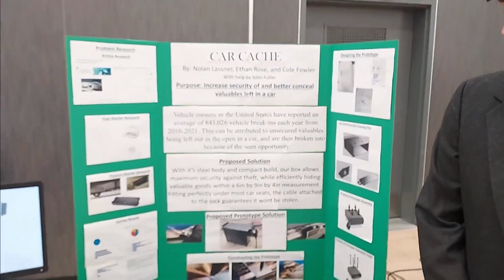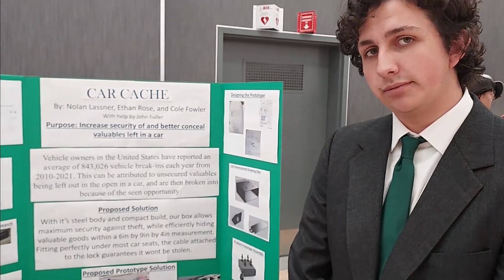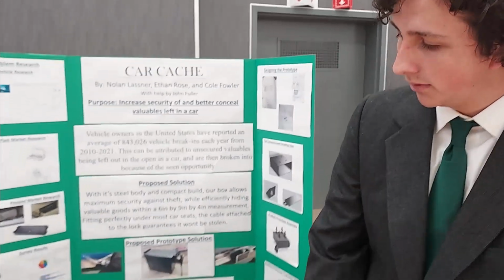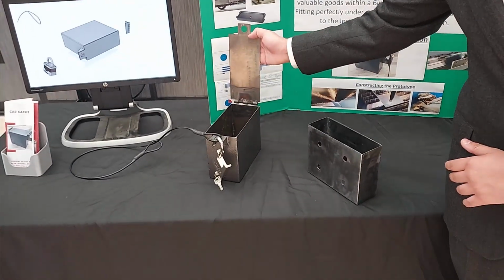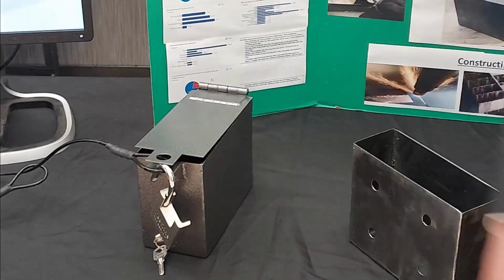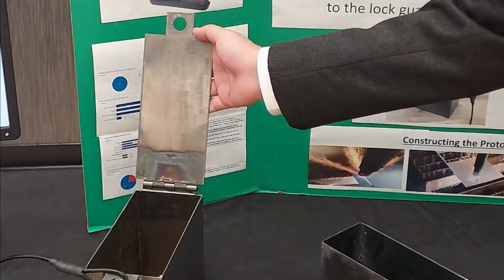All right, guys, what do we have here? Our product is Car Cache, a miniature safe for your car. If you have any valuables or anything you don't want stolen, you can hide it in this box that goes under your seat. Okay, and what do we put in there? Any valuables you might have: phone, jewels, wallet.